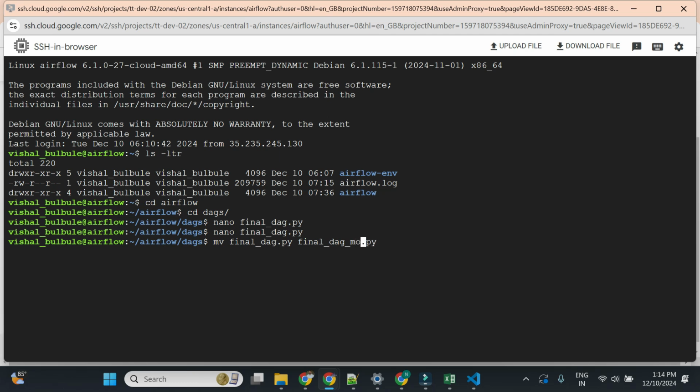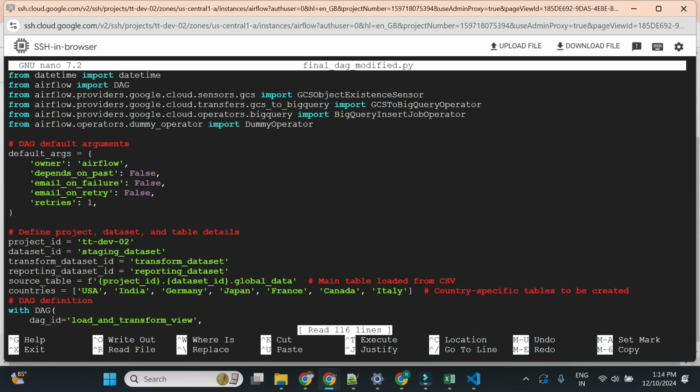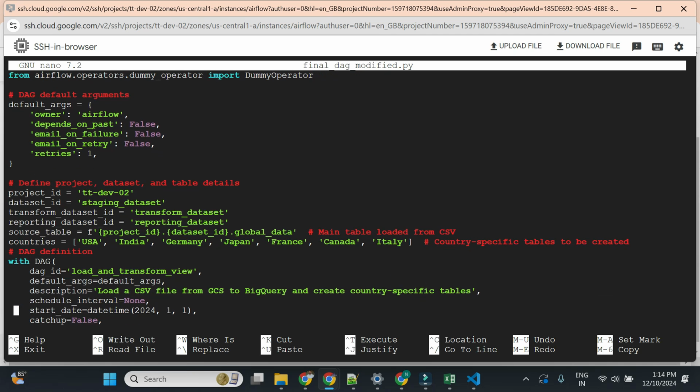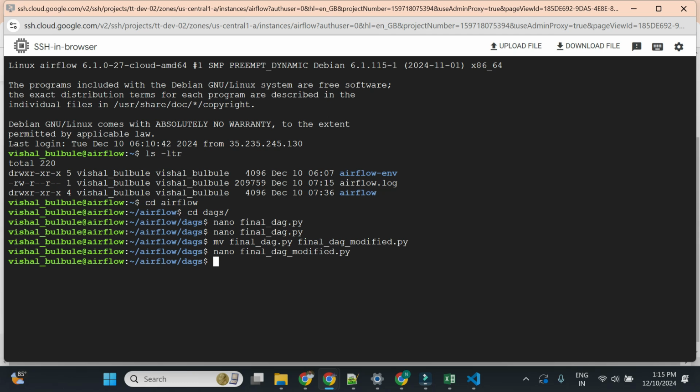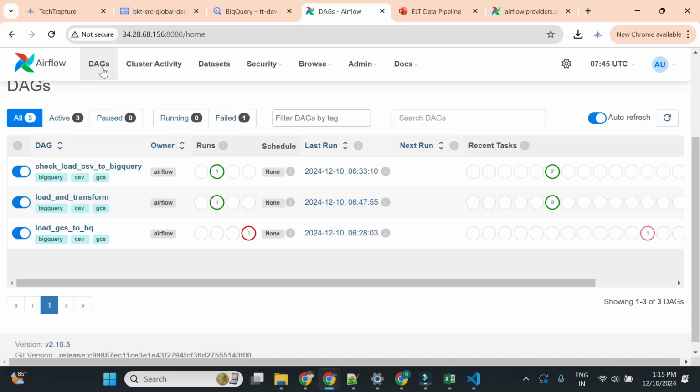Final tag modified. Okay, and inside that also I will change the tag name so it will be easy. I'll just add final here. Okay, and let's wait for this again.